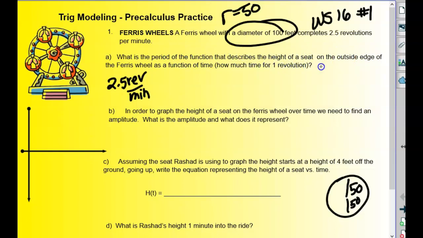How much time does it take for 1 revolution? Okay, we need to divide this out so they get 1 revolution. I would not ask you this on a quiz, but I did it in seconds because if it goes around 2.5 times every minute, if we do it in seconds, that would make more sense. Otherwise, it would be 1 over 2.5 or part of a minute. So 60 seconds is 1 minute. So somebody do 2.5 divided by 60.